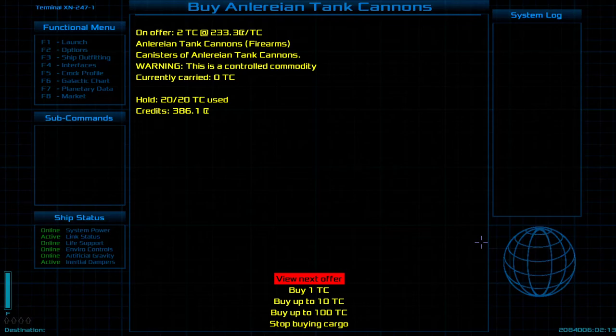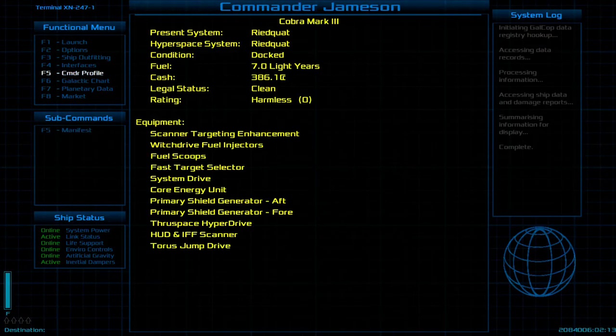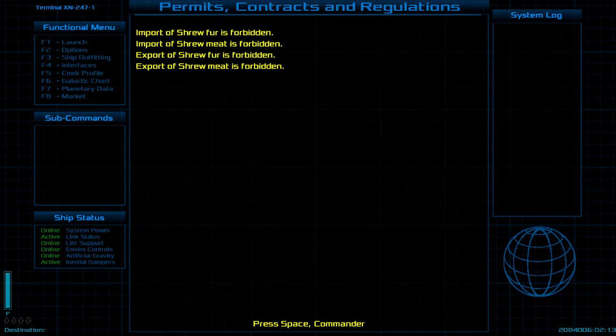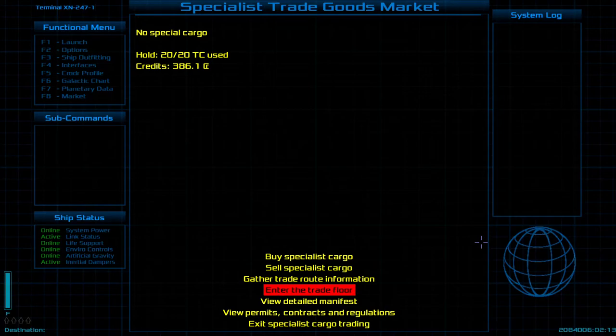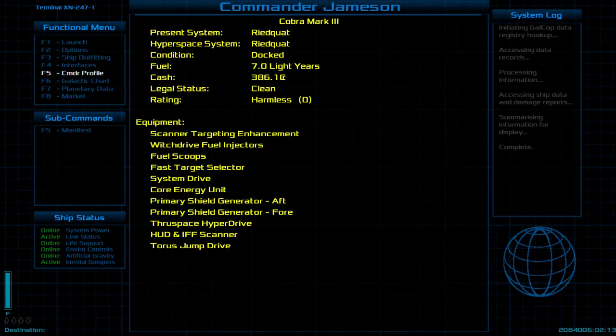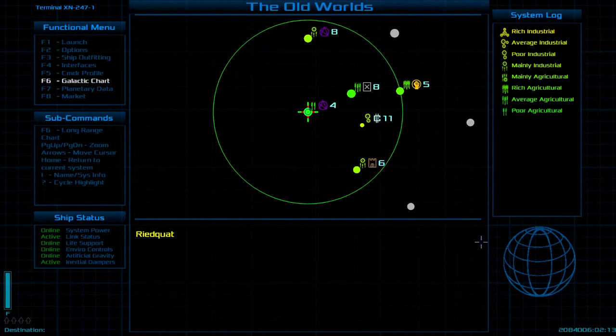Yeah, so the question is, is this meaningful? I forgot to look it up to see if this was worthwhile or if this is just sort of a gimmick. Anyway, maybe down the road. Oh, I just missed something there, though, didn't I? There was permits, contracts, regulations, import. Oh, okay. And then the trade floor. Oh yeah, the bidding. Okay, maybe we'll try that at some point once we have a bit more money and we actually have cargo space. We'll try that again.